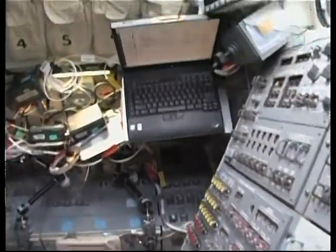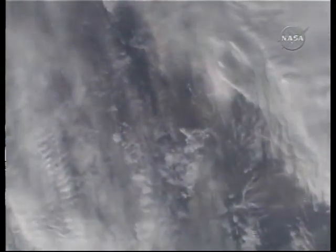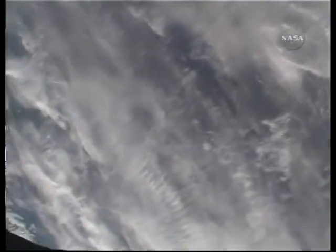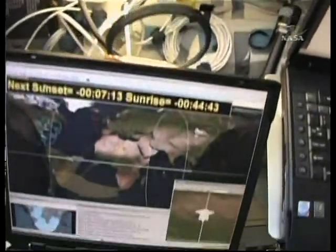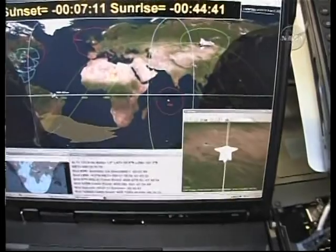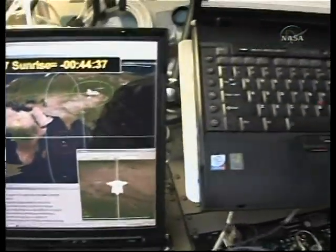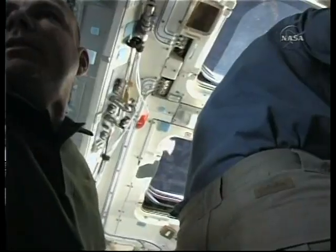All right. And now for the stuff that everybody at home wants to see, and that's all good old planet Earth outside. We're over north Asia, a little cloudy in this little spot, and we'll be coming down over the northern part of Japan in about 10 minutes or so. And there is how Tony knows this stuff. He's not just brilliant. Alrighty, that's all for now. We'll talk to you later.